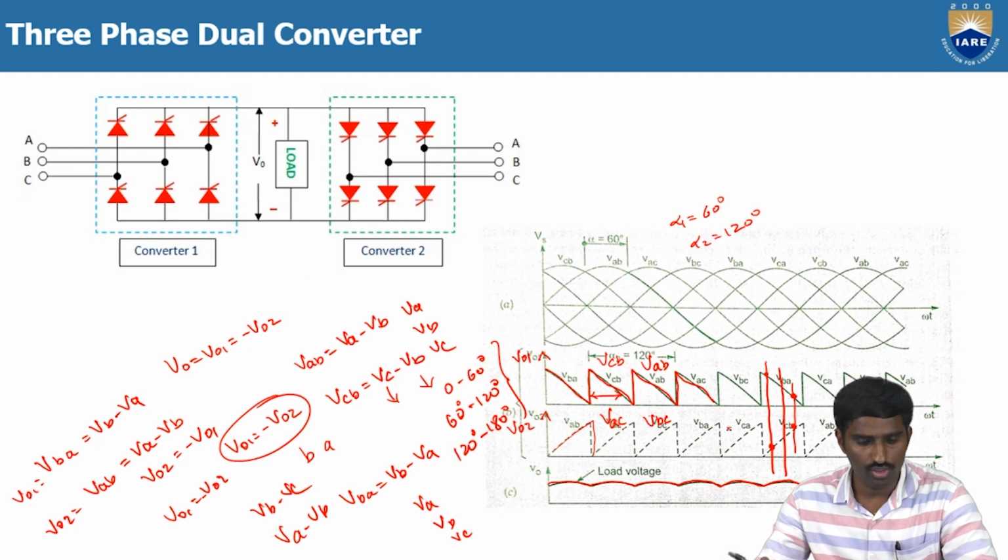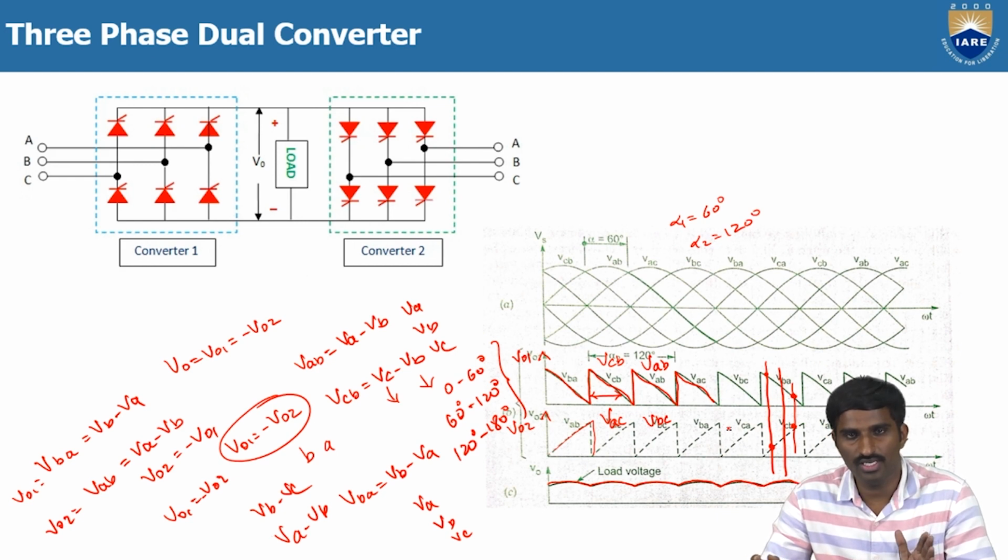So then let me conclude about this dual converter. When coming to the dual converter, the name itself says two converters. If the two converters are full bridge converters and they are connected in anti-parallel with each other, then it is treated as a dual converter. The input is the same source and the output is connected to the same load of these two converters, because we are connecting the two full bridge converters in anti-parallel. In between we are connecting a common load. That is the structure of the dual converter.